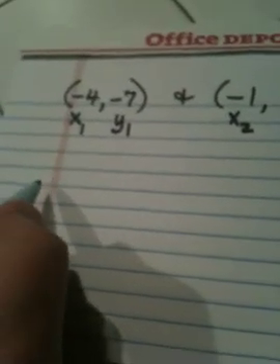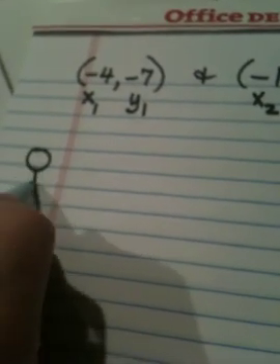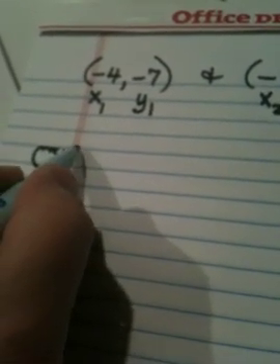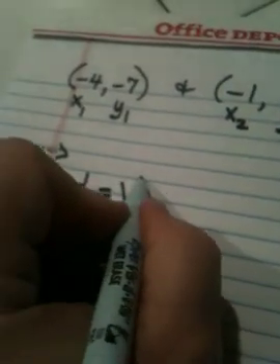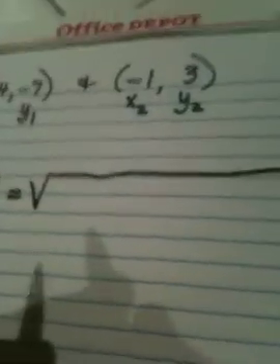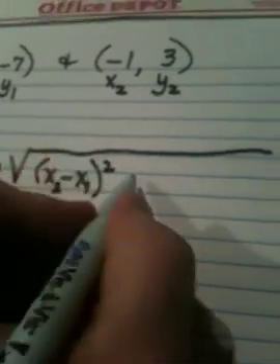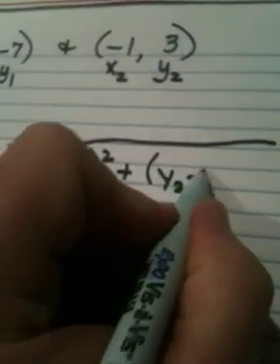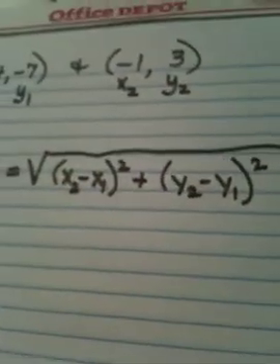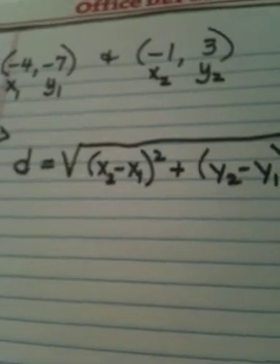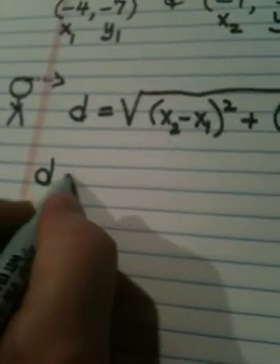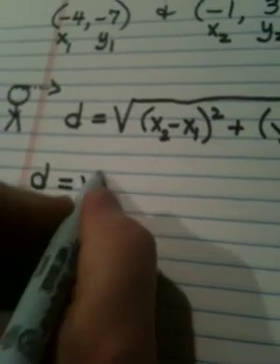Okay, so label. Now, once you've labeled, let's write the distance formula from memory. We need to know this formula. Distance is the square root of, and then you know what it is, I hope, x sub 2 minus x sub 1 quantity squared plus y sub 2 minus y sub 1 quantity squared. So from memory, that is the distance formula. Now what we do is a matter of plugging in. We don't know d, we're looking for it, we're trying to find the distance.